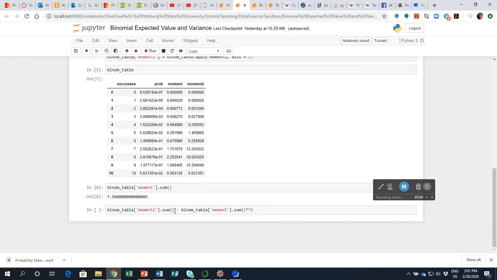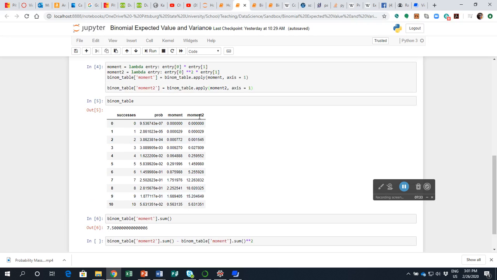Okay. Now for my moment squared, remember I want to calculate the variance. Remember, the variance is the expected value of the squares, which should be the sum of my moment 2 column, minus the square of my mean.